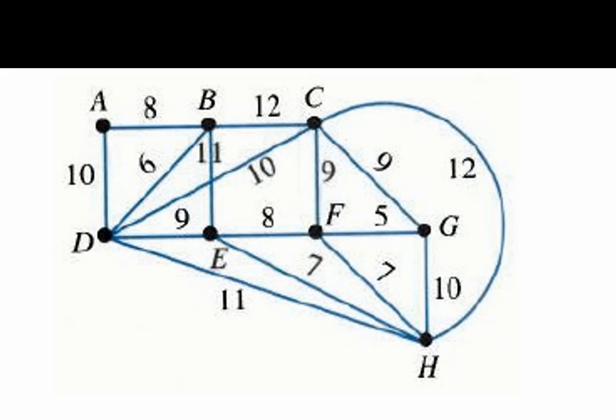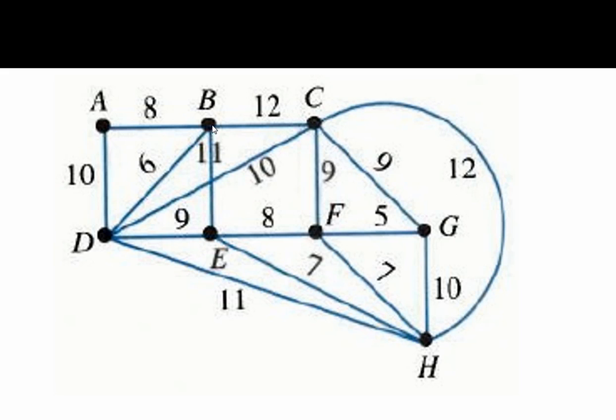So the first thing that I need to do is write down a list of all the edges and their lengths or weights so that I can choose from among them. Probably the easiest way to do this is just to start at vertex A and write down the edges. So I've got AB and AD. I'd write those down, 8 and 10.